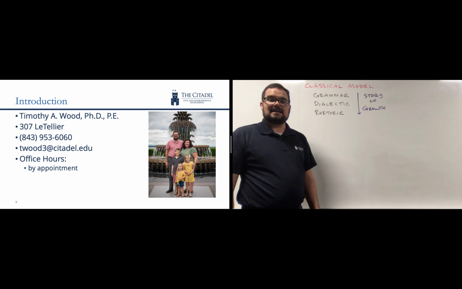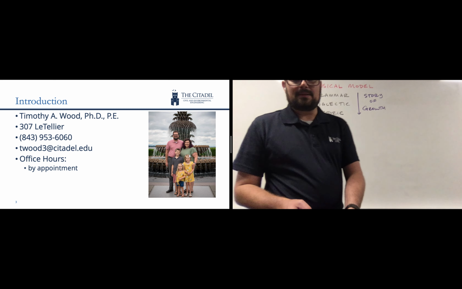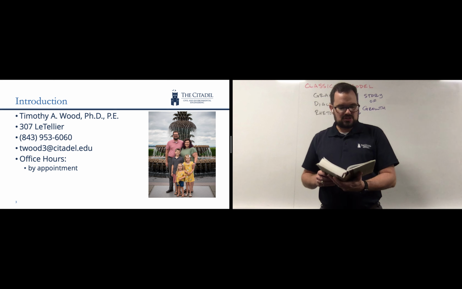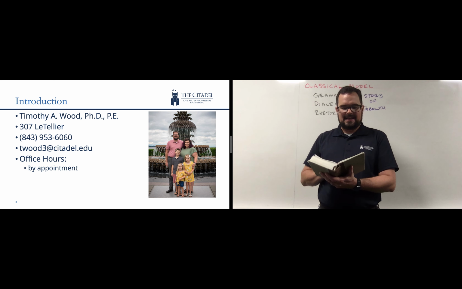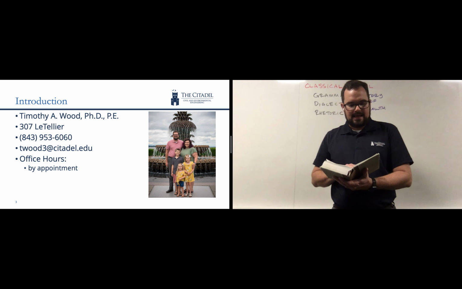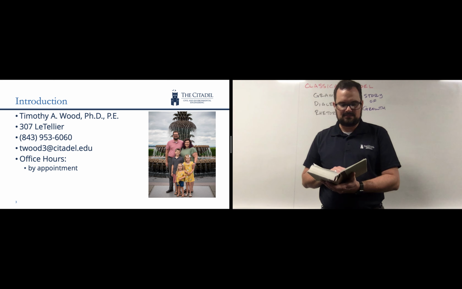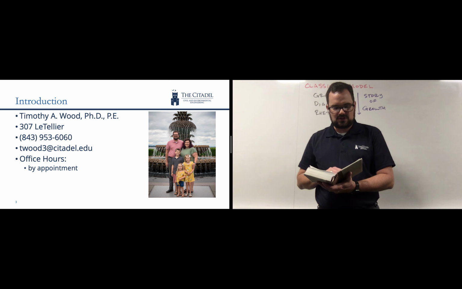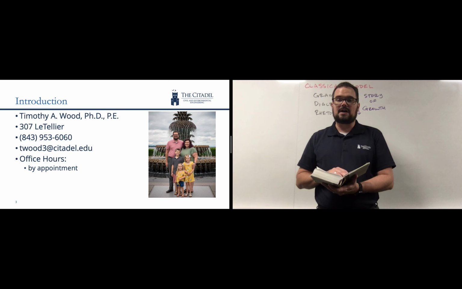Now, one of the things that I want you to be aware of is why I love engineering and teaching engineering. And my motivation for engineering actually comes from Genesis 1. So in Genesis 1, we see this. So God created man in his own image. In the image of God, he created him. Male and female, he created them. And God blessed them, and God said to them, be fruitful and multiply and fill the earth and subdue it, and have dominion over the fish of the sea, and over the birds of the heavens, and over every living thing that moves on the earth.